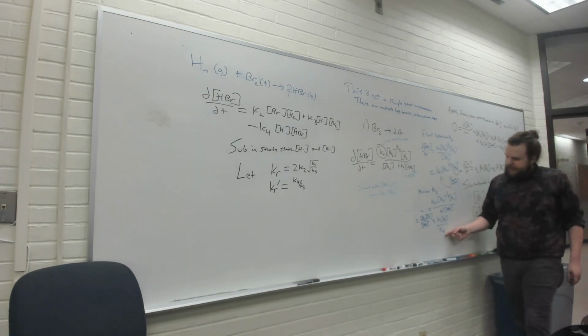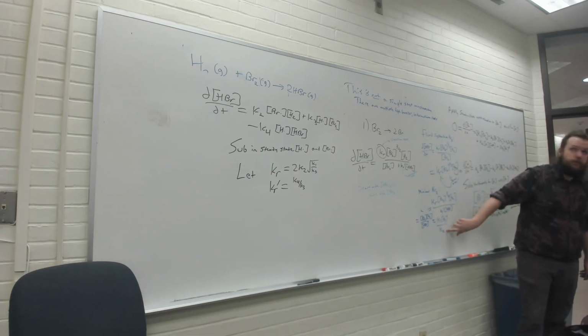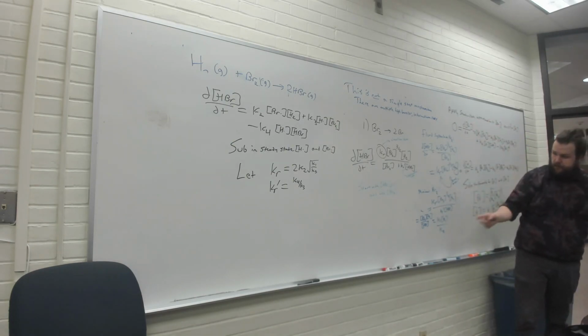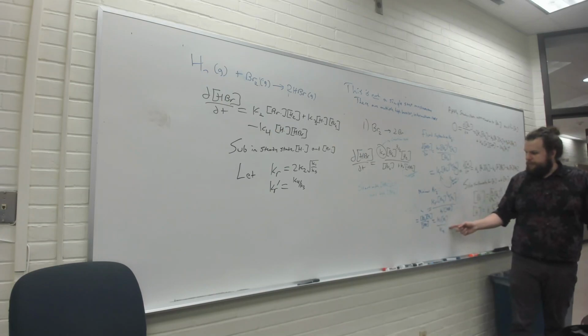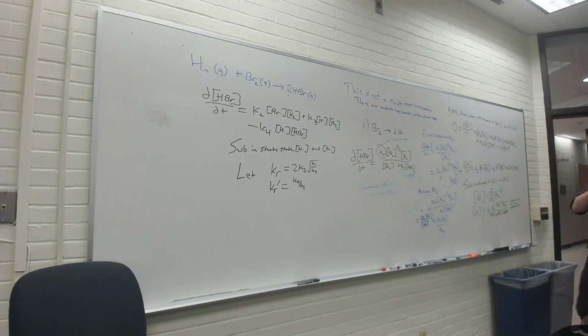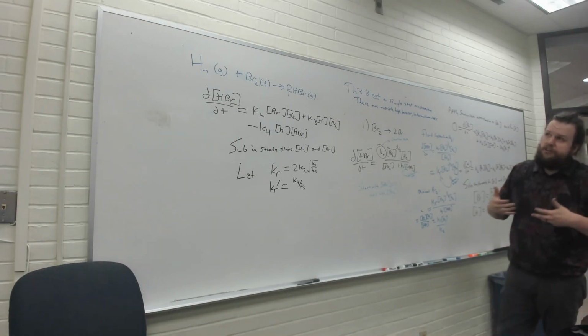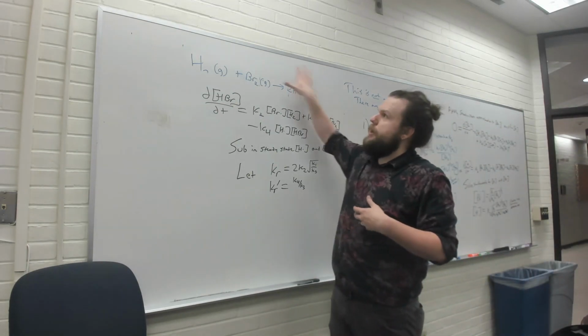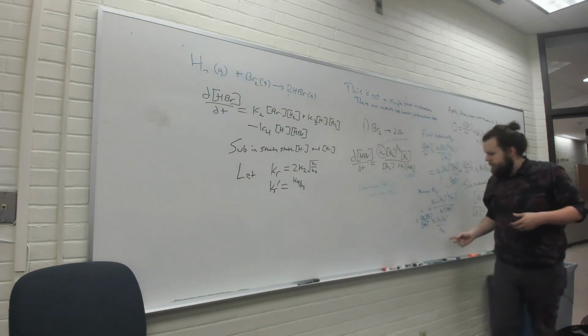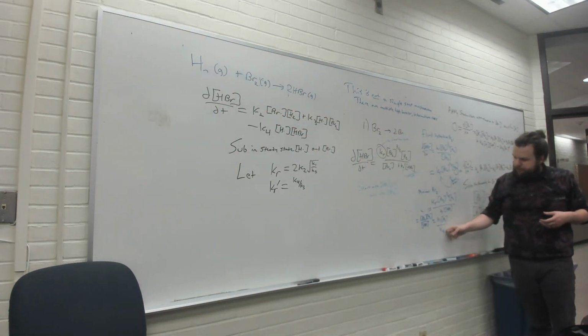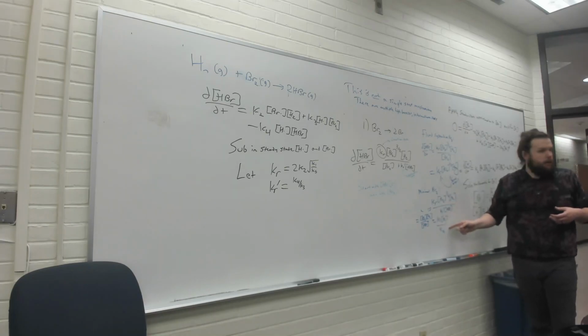So if this is large, if you have a lot of HBr in your system, the rate of HBr slows down, because you have so much HBr in there that it wants to back react. So your rate of formation of HBr decreases because there's already too much HBr in the system, and it's going to want to react to go back to H2 and Br2. Meanwhile, if you have no HBr and a lot of starting reactants, then Keq is going to be a small number, and so the rate's going to be large.